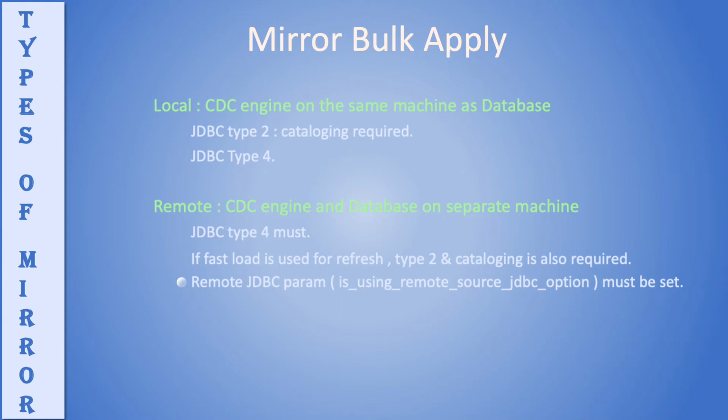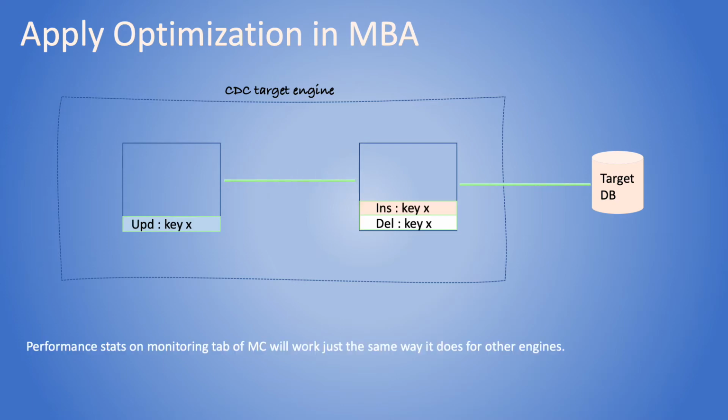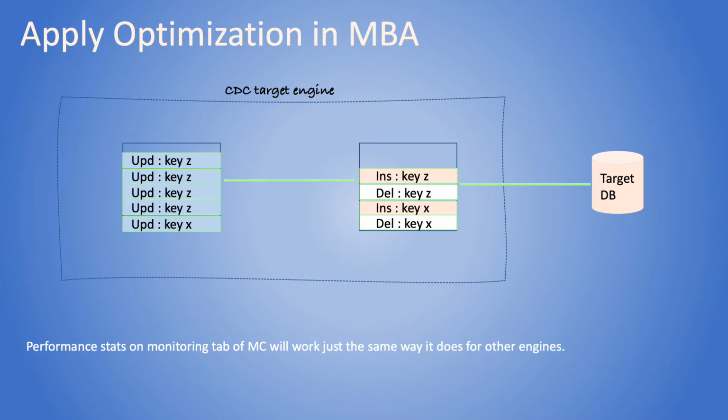to the warehouse machine. In mirror bulk apply, the DML operations are transformed to optimize for apply. Updates are divided into a delete followed by an insert. Inserts followed by deletes on the same key are discarded altogether. Multiple updates on the same row are transformed into a delete followed by an insert with the column values in the last update. The more the number of operations, the higher the amount of optimization that can occur.